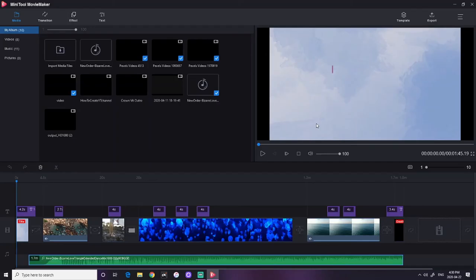So that's what it looks like from beginning to the very end, including the music. So I do recommend you save your file periodically throughout making your video. So you go over here and you go to File, and then you just save project as. And once you save it, create a title for it and know the location where you want to save it to. Usually this doesn't happen, but I don't know why it's happening right now. Oh, there we go. Okay, we got it.